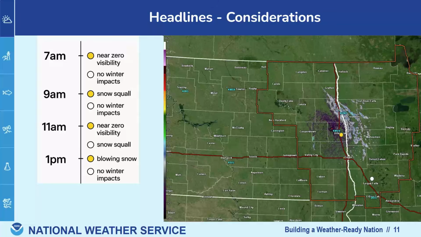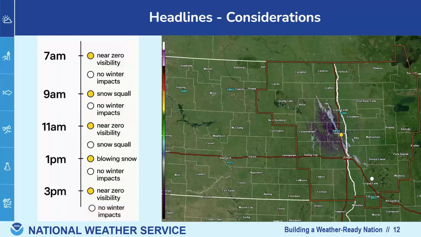you could have brief periods or some locations with warning impacts, but the vast majority of the county is not going to see that. And then conversely, you can have conditions get very poor, like in Fergus Falls, for a small amount of time, and then they rapidly improve again. And so that warning, while for a short period, did have high impacts over that short amount of time. Finally, you get to see again, Hillsboro goes back to near zero. So the snow band rolls back over them, but everyone else, it's just another winter day in North Dakota.